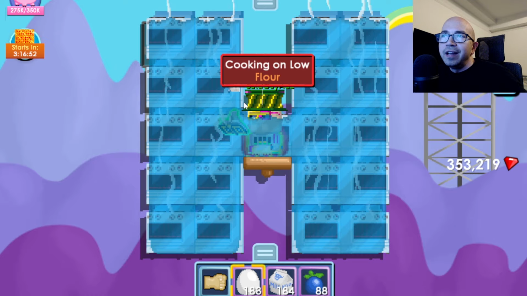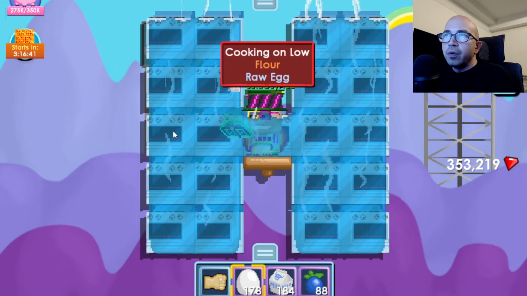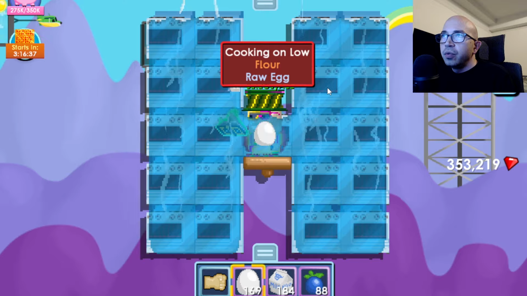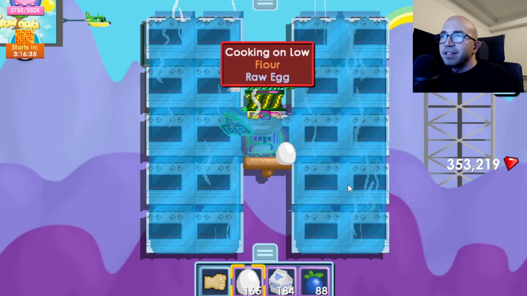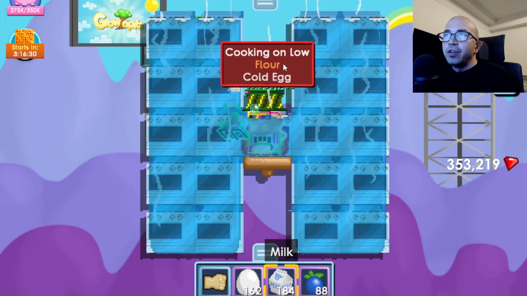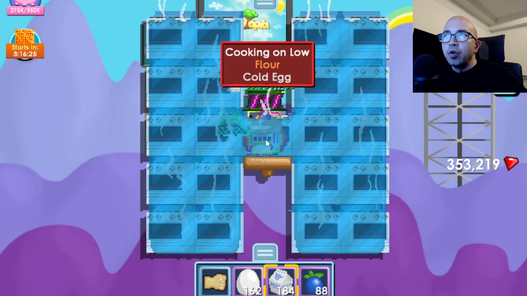So you want to put the egg in here. I'm going to put the egg here first. Then I'm going to go 1, 2, 3, 4, 5, 6, 7, 8, 9, 10. I'm going to go up here and go 1, 2, 3, 4, 5, 6, 7, 8, 9, 10. I'm going to click the next ingredient, the milk. I'm going to wait till it says uncooked egg, and then I'm going to put the milk in, and then I'm going to go through and do the whole rotation again.